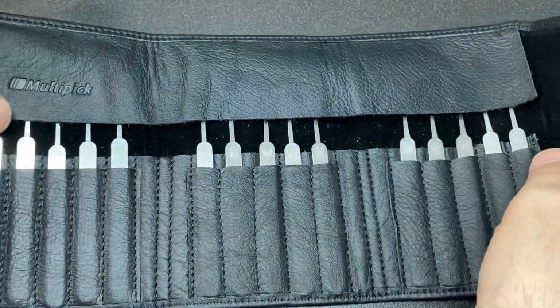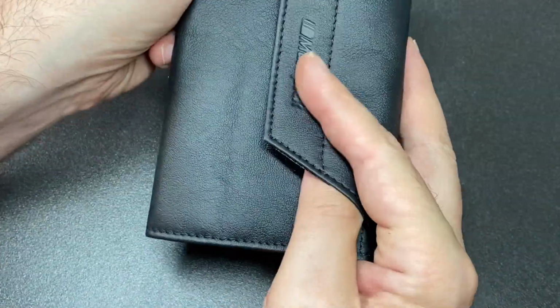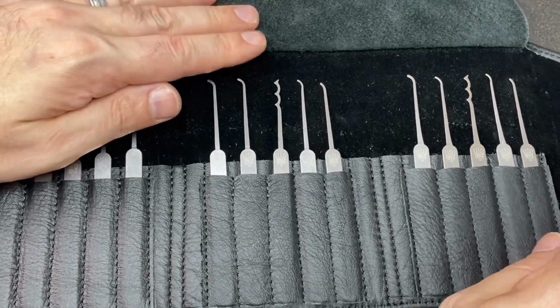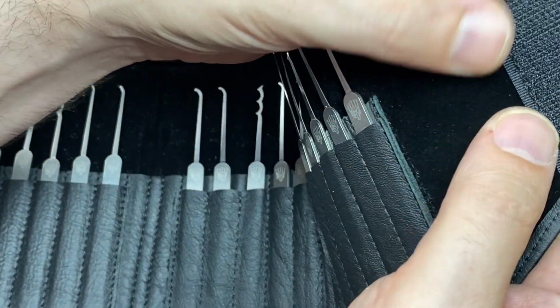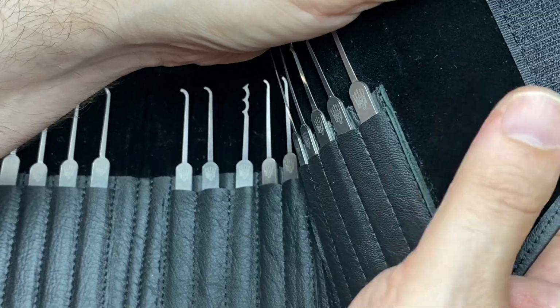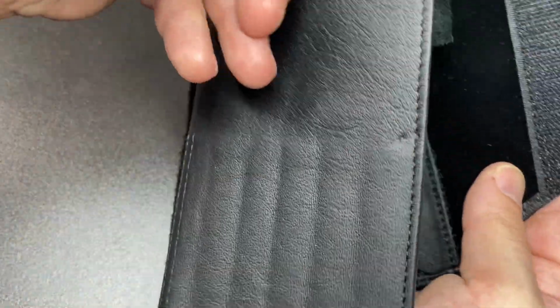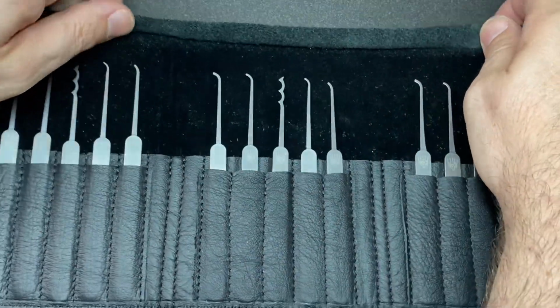And the other thing to commend Multipick about is the fact that they have these really nice full leather triple fold cases, which they just feel really nice and premium. They've got this kind of fuzzy velvety lining. This bit isn't leather, but it's lined. It's all stitched very nicely. It's just a really nice case. Feels very nice as well. So I think it's a lot of pros.